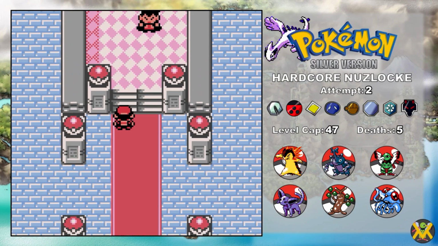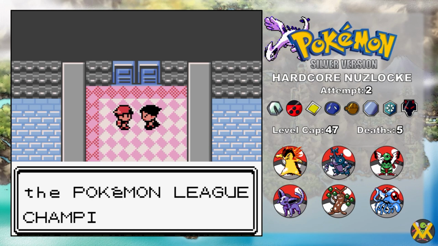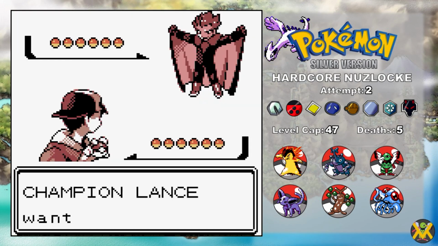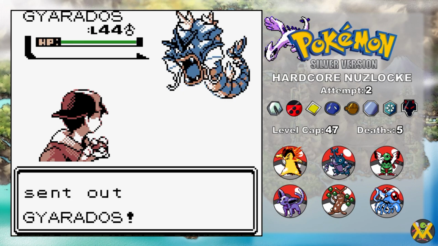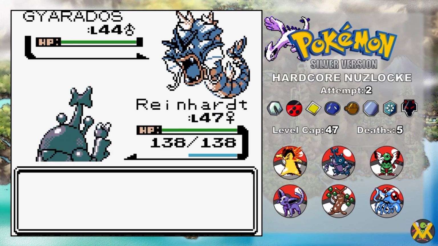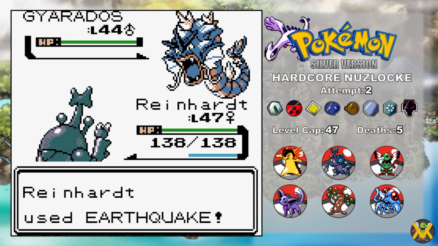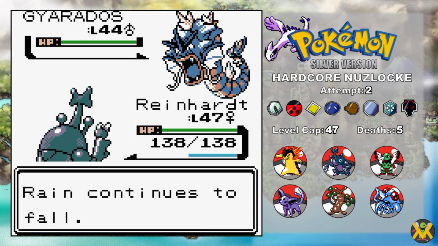With the Elite Four conquered, we can move through to Lance, our final obstacle to becoming Pokemon Champion. He leads with Gyarados, who he probably stole from Team Rocket at the Lake of Rage after absolutely murdering them, and we lead with Reinhardt. Because we're dumb and thought Strength was in our first slot, we try going for an Earthquake, which unsurprisingly doesn't land. But he only goes for a Rain Dance, so we don't get punished.